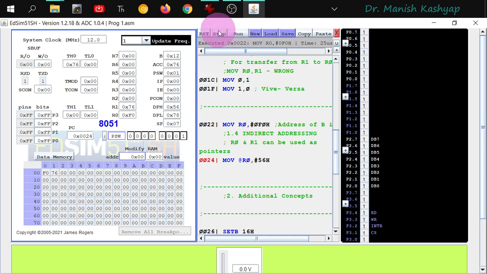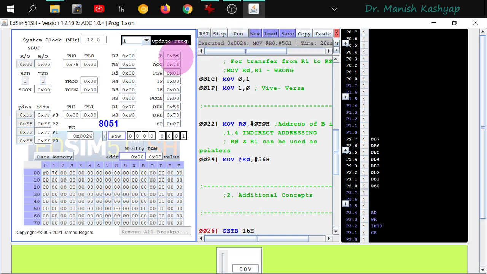So let me just step it, and you can see that a value of 56 has been kept at this location at R0. @R0 will simply mean that R0 has to be treated as a pointer, and a pointer simply means a register which can hold the address of another register, right? So that's what we have done. R0 is now containing F0. F0 is the address of B. So R0 is a pointer which contains the address of B register, and 56 has been moved to it.